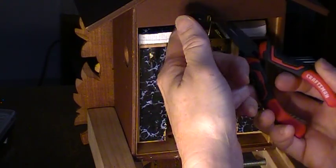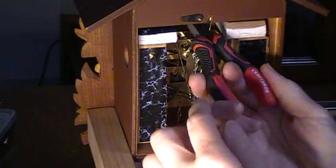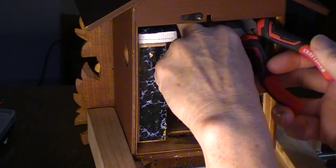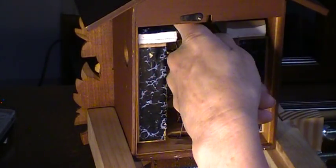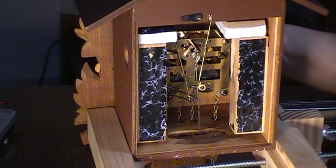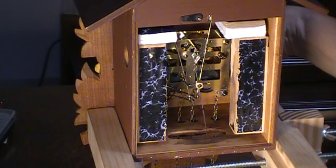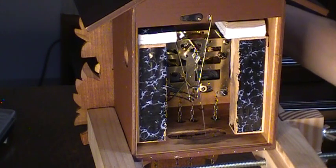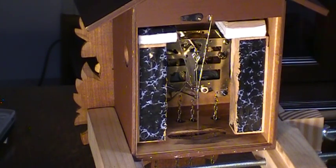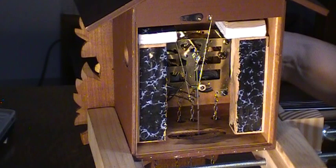Oh my gosh. I don't know how men with big hands do this, because I can barely fit in these little things. And this one doesn't even have a lot of stuff. Some of them have a lot of moving parts. Music boxes, guys moving, dancing. There we go. Now we have a lift wire. Okay, let's try again. This is 1:30. That's good. 2 o'clock. 2:30. Getting a good lift on the bird. But bellows sound good. There's nothing binding.